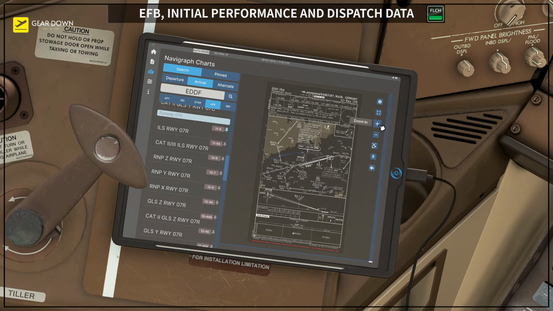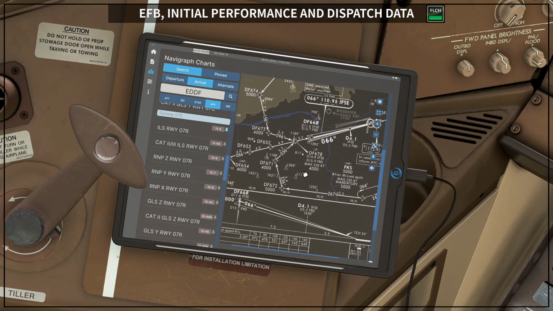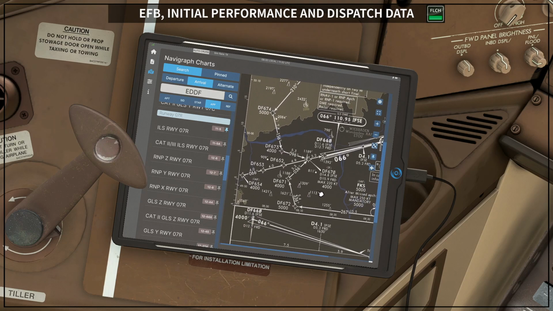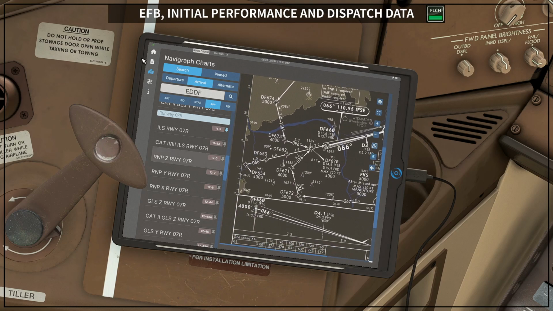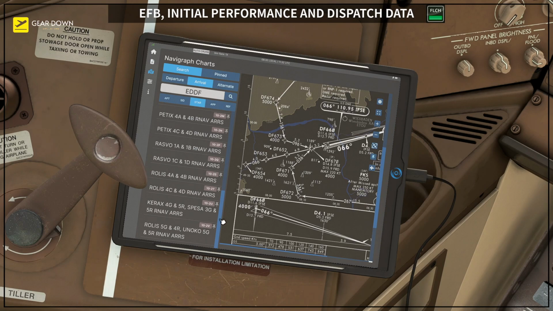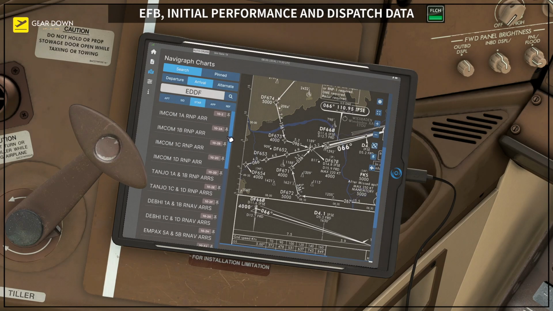Why am I going to pin this one? Because when I'm doing my CDU preparation, my FMC preparation, I can already see what are the transitions available, and then I can check the transitions available for this flight. If I really want, I can go and check that my arrival most probably is NPAX 5 Delta. Even though here it says 7 left, most probably it is going to be 7 right by my experience on this route.